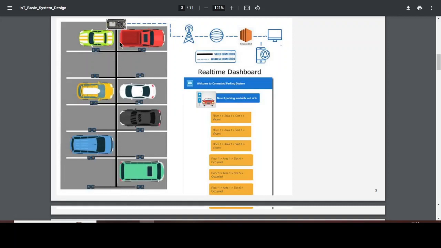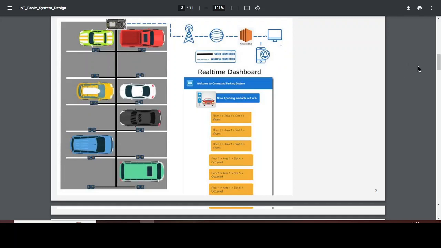All the ultrasonic sensors are connected through wire to the NodeMCU or ESP8266, and the ESP8266 is wirelessly connected with Wi-Fi and through that with the internet. Okay, and we will design some APIs to communicate between this edge device and the service.